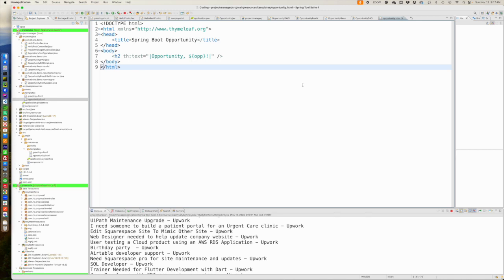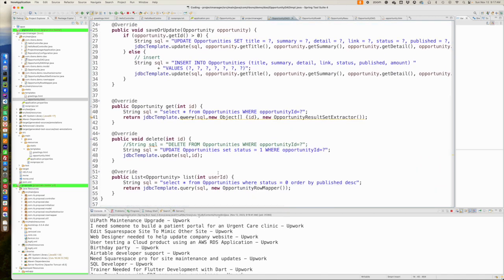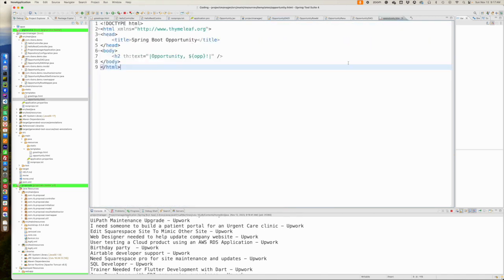We will stop there, and we're going to come back next time around. We'll get a little deeper into this, and we'll go ahead and list out our opportunities. We'll add that in, and we're just going to keep on chugging along.